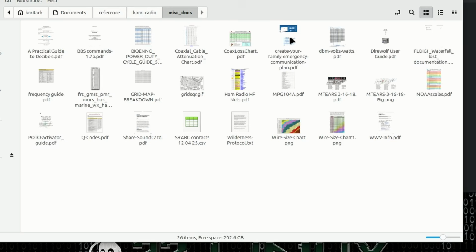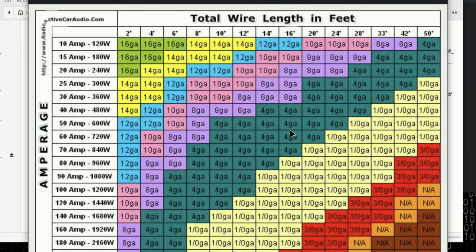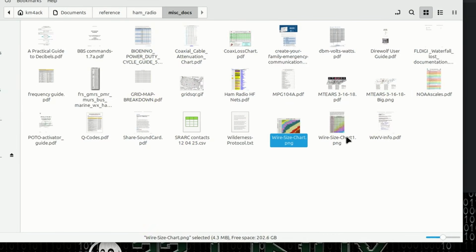If we take a look at the miscellaneous documents, you'll just see that these are various things that I have found and downloaded and saved over the years. Let's say you're going to be running a section of DC cable and you need to know what size wire you would use for that particular application. Well, you can pull up this chart right here that I've got saved offline and have all of that data. So that gives you kind of an idea of the type of data that I'm keeping right here available offline and locally for me. You'll also see a lot of user guides that I hang on to and other things.